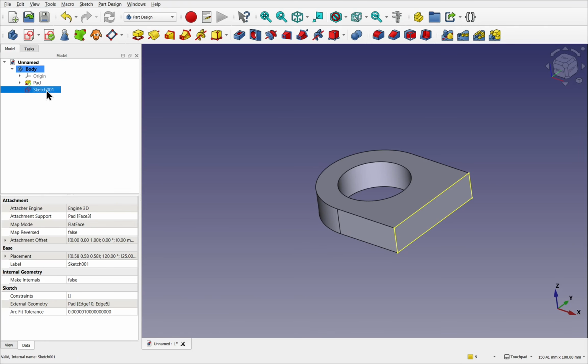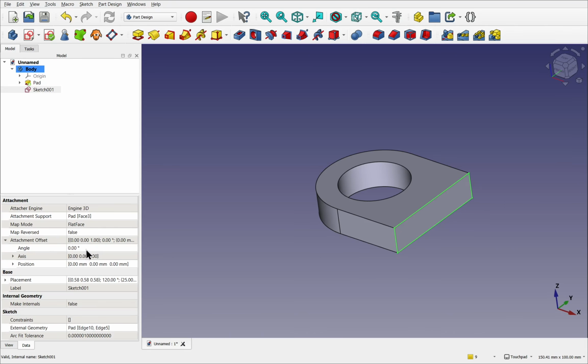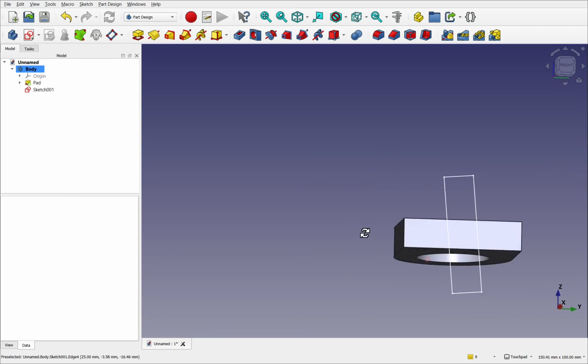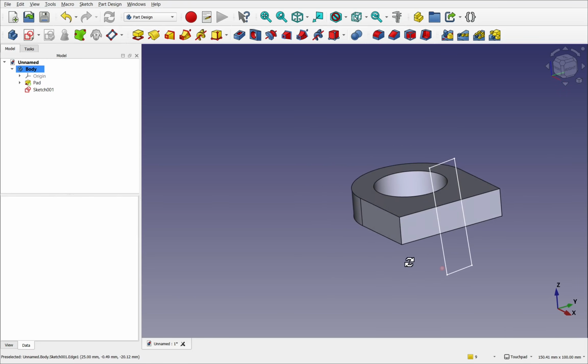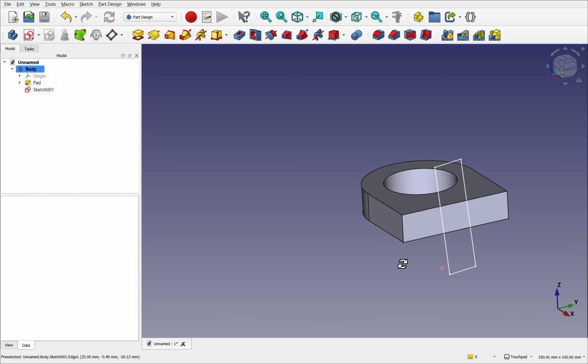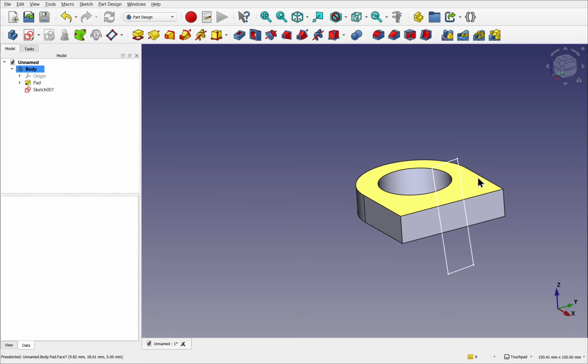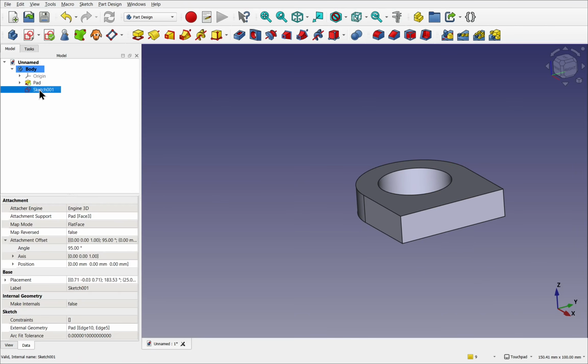When I click on the sketch and come down to the attachment, because it's attached to a face, we can see the face in there, and use the angle. So when this rotates, you can see it doesn't deform. Click off, we've got no deformation across there at all. If I attach the points coincident to the edges, this will deform. And we'll show you that in the next sketch. Making them equal to the sides rather than constraining them down coincident allows the dimensions to stay the same, but keeps the same shape. Let's prove that by coming over to the sketch, clicking on it and pressing the spacebar.